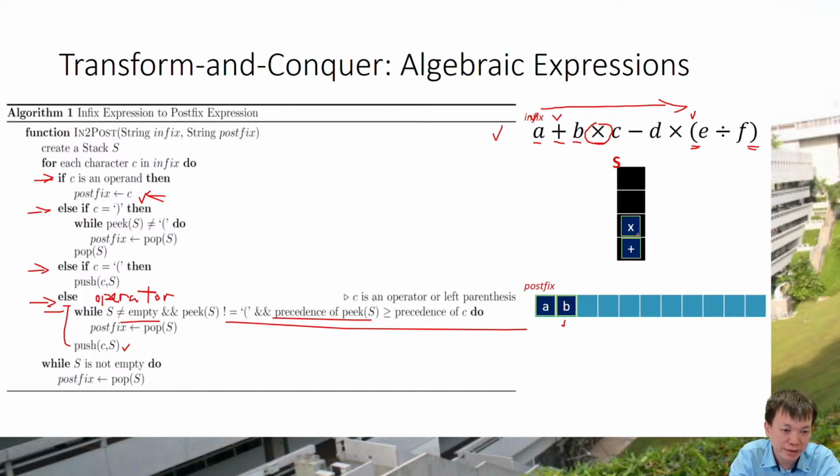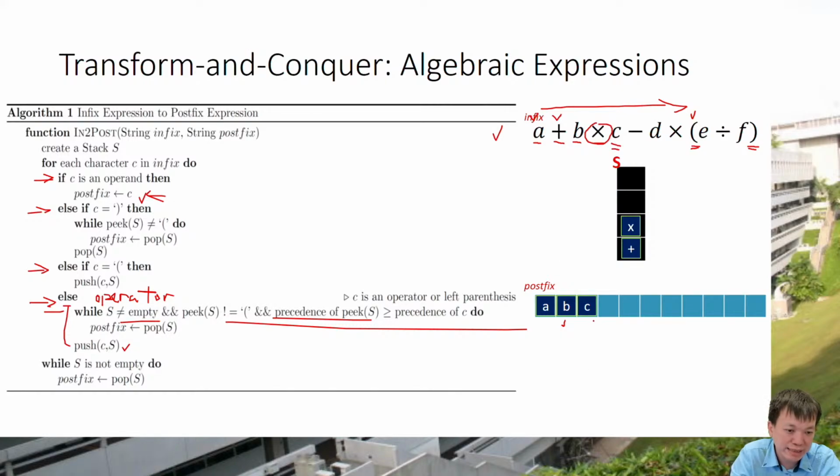Yeah, you can see that when I do this step, I use the stack, last in first out. So this one will pop out first. That means this operation will be done first. So when the C comes in, next I do C.